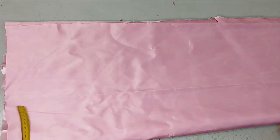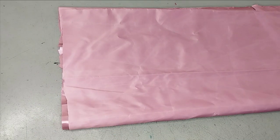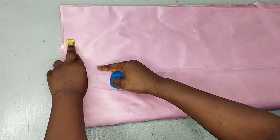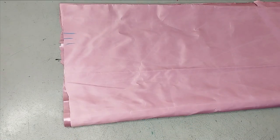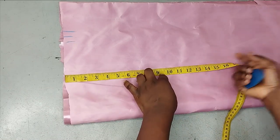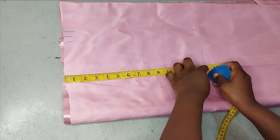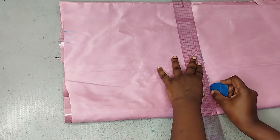So everything I have folded here is around 13 inches. This is my waistline, and I'm going to be slashing from the waist. On my waistline, I'll take my waist measurement — waist is 36 inches, divided by 4 is 9 inches. I'm marking my 9 inches, then marking half an inch for ease and another half an inch for seam allowance. From there, I'm going to mark my hip line. My hip line is actually 9 inches from the waist, but because of the ruffles it's going to shift up, so I'm adding an extra 4 inches to that. I'll mark my hip line at 14 inches.